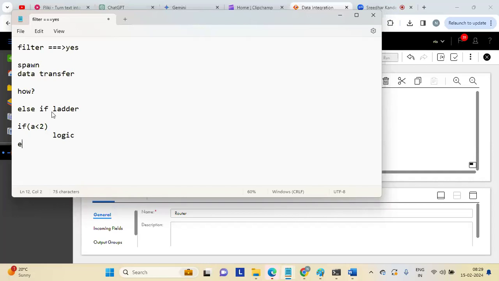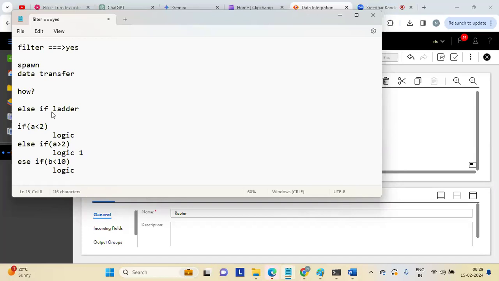Then else if a greater than 2, some logic here. Then else if b less than 10, for example, some logic 3.